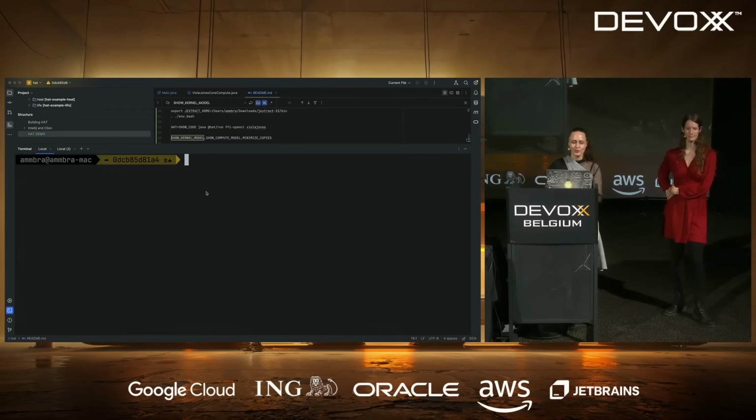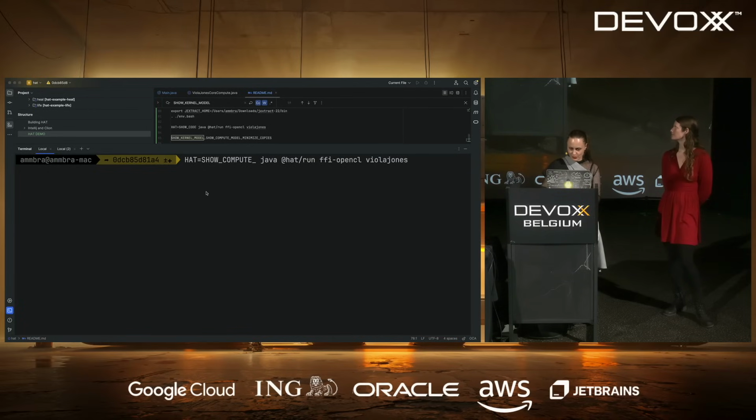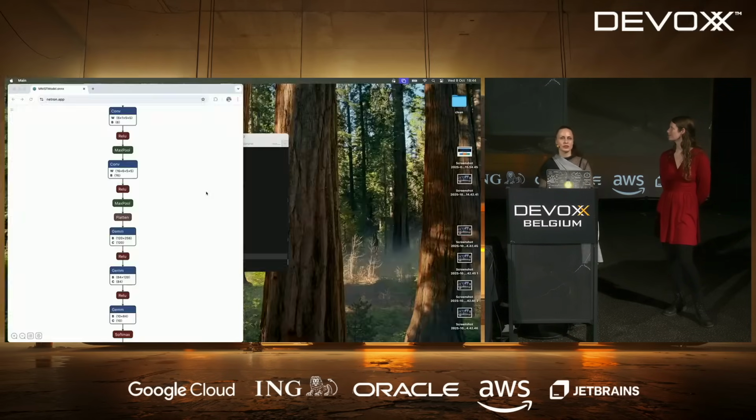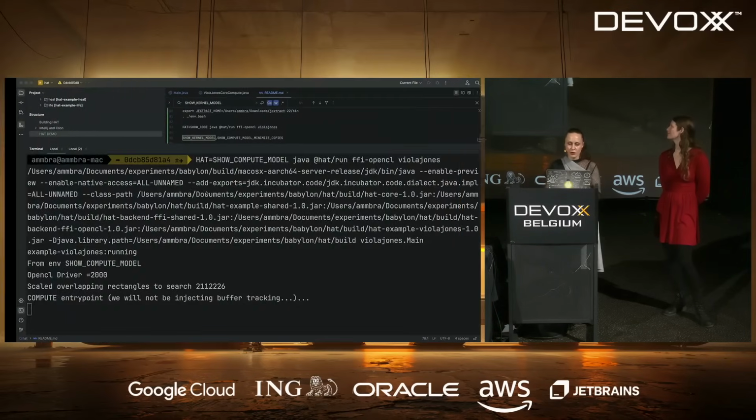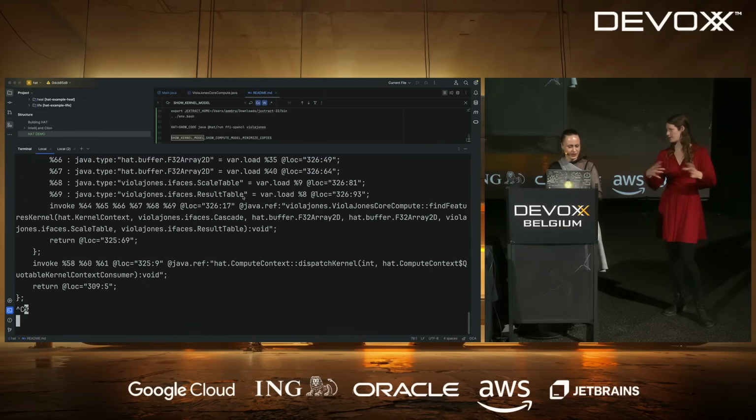Okay, but what else? We're interested to see what that code reflection generated, and maybe look at the compute model that is available. So what does the code reflected model look like when it goes to the compute method? I'm going to say show compute model code. This is very useful especially for debugging, because you can see all the steps that your project is going through, and it's quite neat. So this is what code reflection translated to.